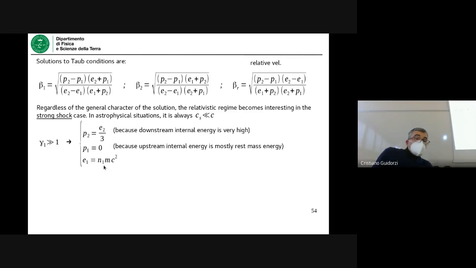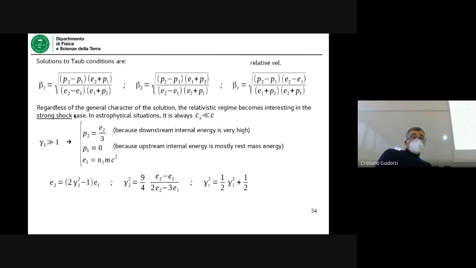And as I said, the energy density is nothing but the rest energy associated. Given that E1 is energy per unit volume, here you have number of particles per unit volume, which is N1. So all the energy in the upstream fluid is essentially given by the rest energy associated with the number of particles, per unit volume. It is possible to show that in this case, and I advise you to do that, again, this is an exercise of algebra, that if you start from here, assuming these conditions, which hold in the case of a strong shock, you can end up with this relation, which now shows you, for example, the energy density in the downstream fluid as a function of quantities that describe the upstream fluid.